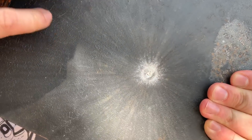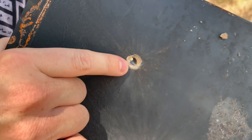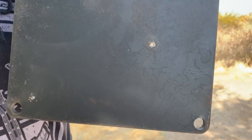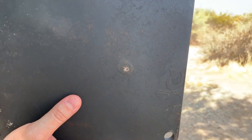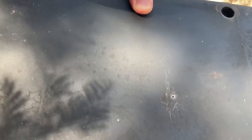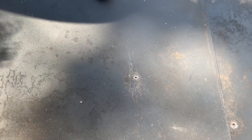It ran out of oomph. What's interesting is we've got the full-size entry, but the exit hole is basically just the tip of the AP core. If you compare that to the exit hole we had on our .308 AP, the .308 blew out a full diameter exit hole. I think what prevented that here was the fact that there was another plate behind it that just stopped everything dead. And this is the second plate that was stacked behind it — there's just a little tiny dimple, and it almost looks like there's a chunk of the nose of the core kind of welded into the right side there. Really interesting.